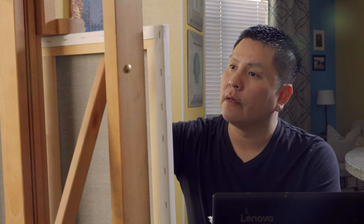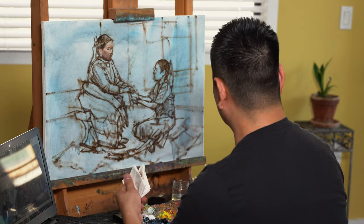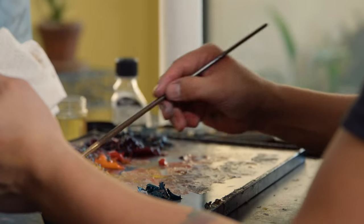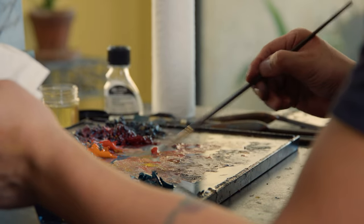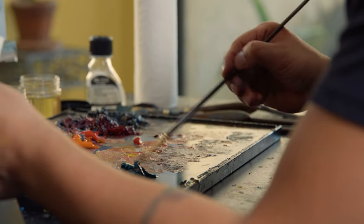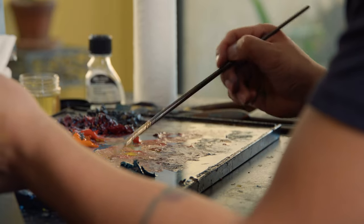She's got a lot of stories like that. What I want to do with my art is capture what we believe in as a people — who we are, our ancestors — and share it with the rest of the world. I did a show in Florida a few years back. There's the Seminole people there, but people in Florida really aren't aware of the type of art that's out here. I took my art out there and sold a few paintings.